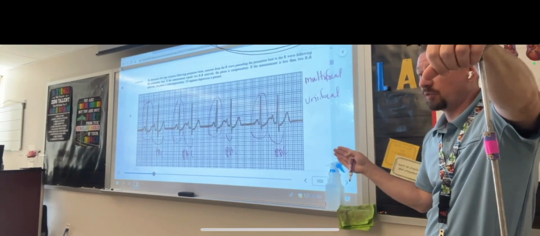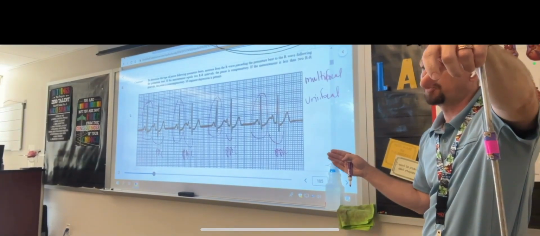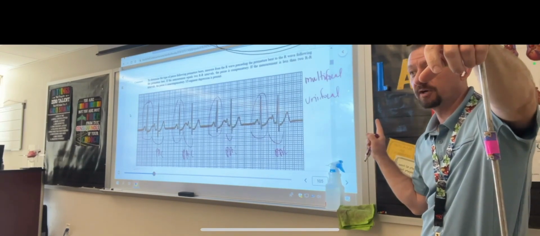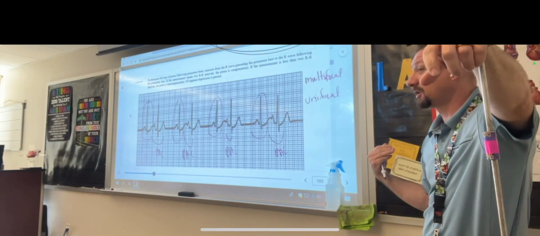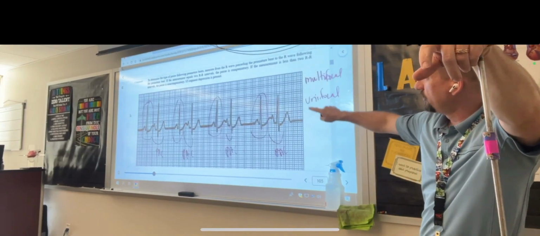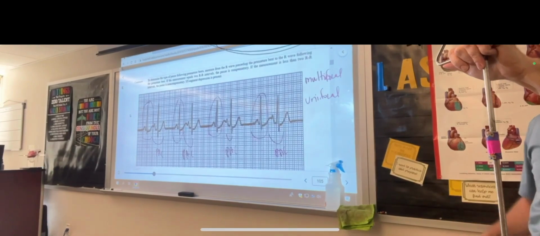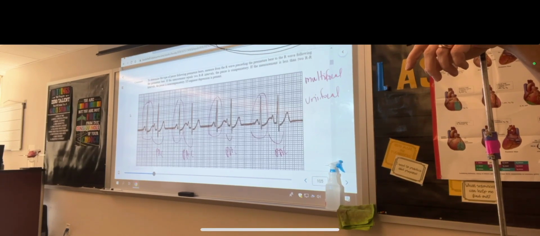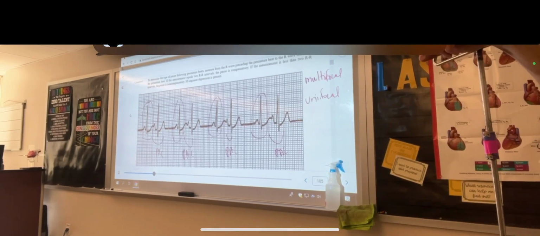The only reason the waves would look different is if they came from a different part of the heart. Because if they came from the same part of the heart, they would all look exactly the same, right? If they all came from the SA node, they'd all look like they came from the SA node, and they wouldn't be early. So these are unifocal, meaning that they all look the same, so you have to check your morphology between them. And then something else is happening here. Anybody know what it is? Yes, but on the PAC specifically.